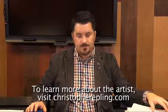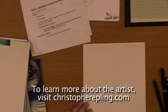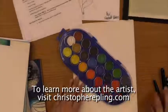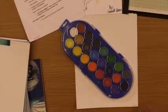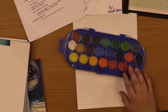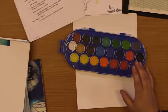All right, so the first thing we're going to be looking at is watercolor. Now, a lot of you are familiar with watercolor. Watercolor is probably the most simple paint to use. It's easily manipulated. That means it's easy to put on canvas.